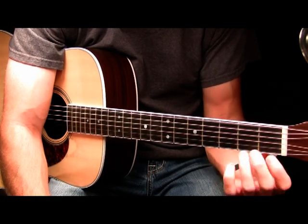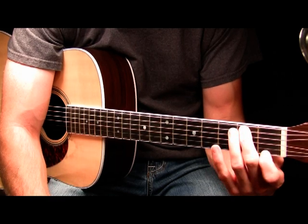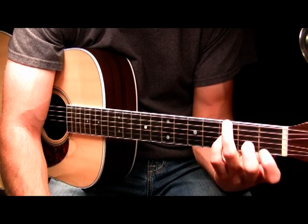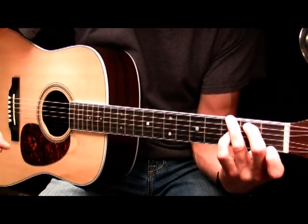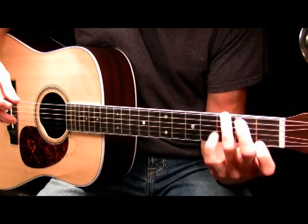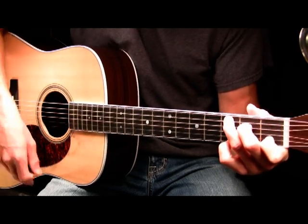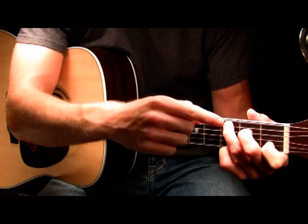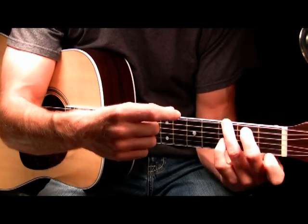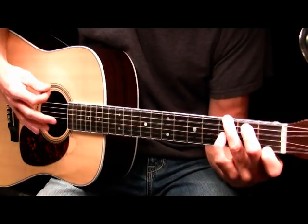So to form this G7 chord, I've got my pointer finger on the 1st fret of the high E, my middle finger is on the 2nd fret of the A, and my ring finger is on the 3rd fret of the low E string. And I strum all 6 strings in this chord. So to make your chord change from the C chord, move your ring finger and your middle finger each up a string from where they were, then move your pointer finger down a string, and take your pinky off the board.